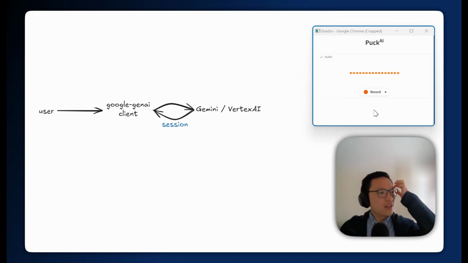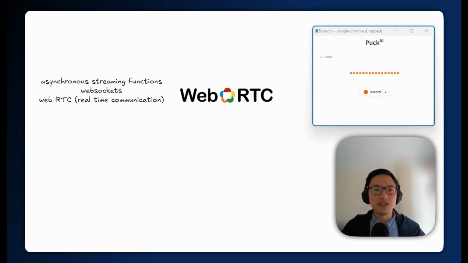So this is pretty tough for me. I'm just a guy who likes to play with AI and machine learning models and stuff. But this is kind of going into streaming and web technologies, which is not really my beef. And I had to run through quite a few of these kind of issues, like asynchronous streaming functions using WebSockets and WebRTC. So that's a web standard that's used to establish connection and share media across.